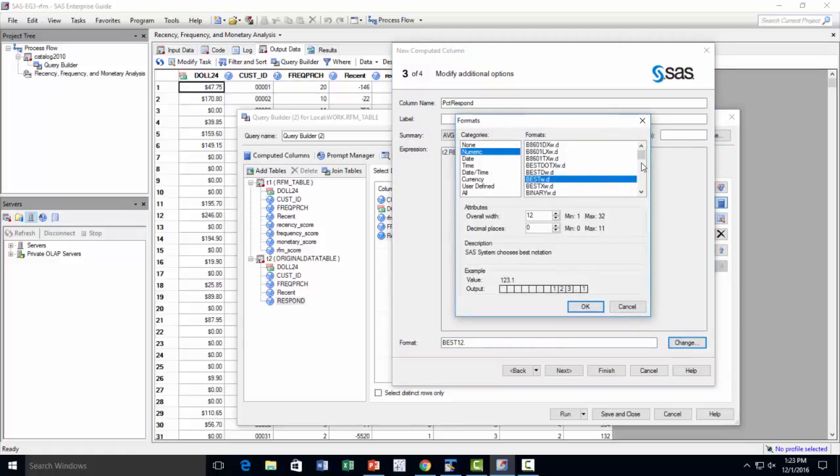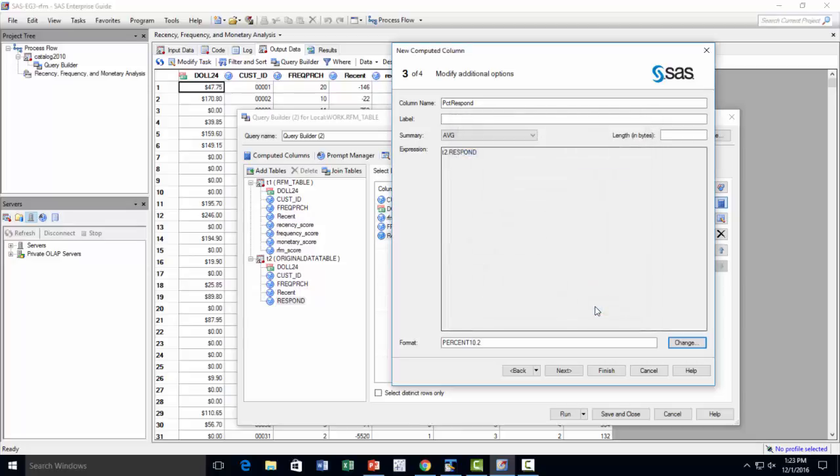We want the format to be percent, and let's say 2 decimal places.